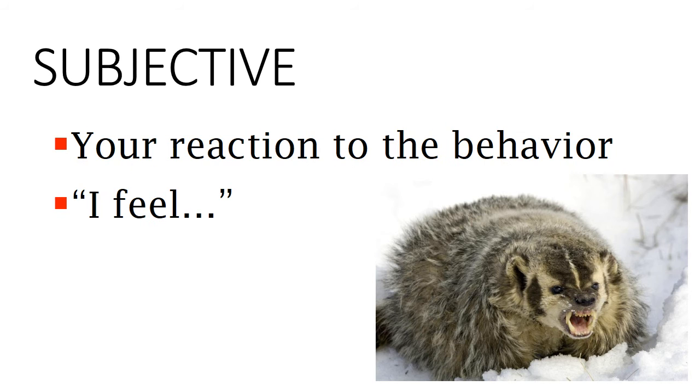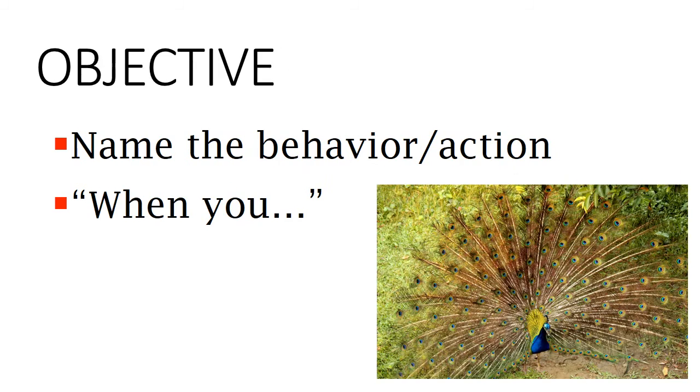So the subjective. Tell the learner how you're feeling about what they're doing. I was really frustrated when you were asleep in my lecture today. Tell them that you were upset by their behavior. Then the objective: tell them what it was specifically that made you upset. When you were challenging me about every point that I was making during lecture, that was what I found particularly objectionable.